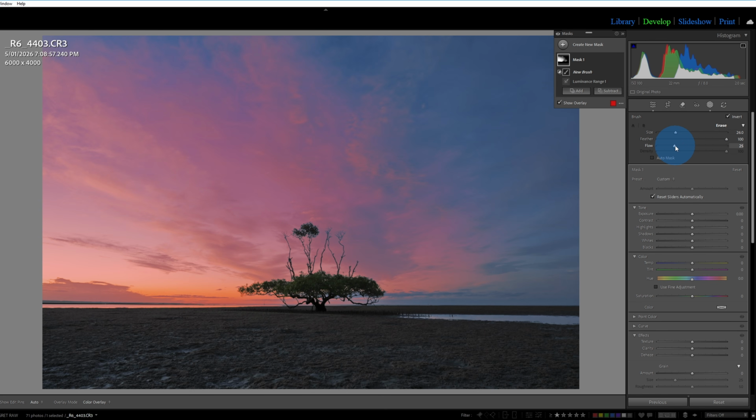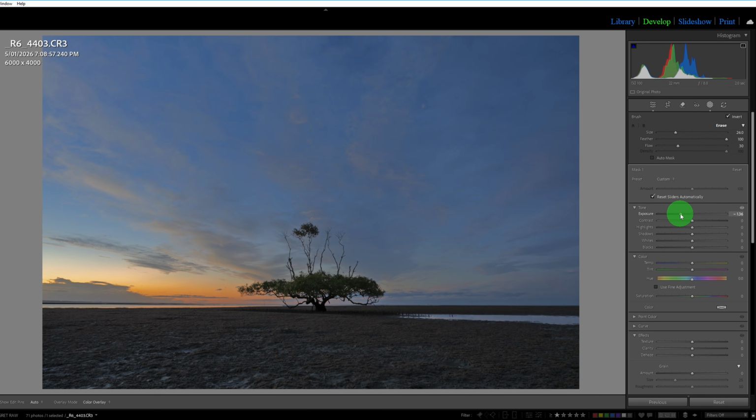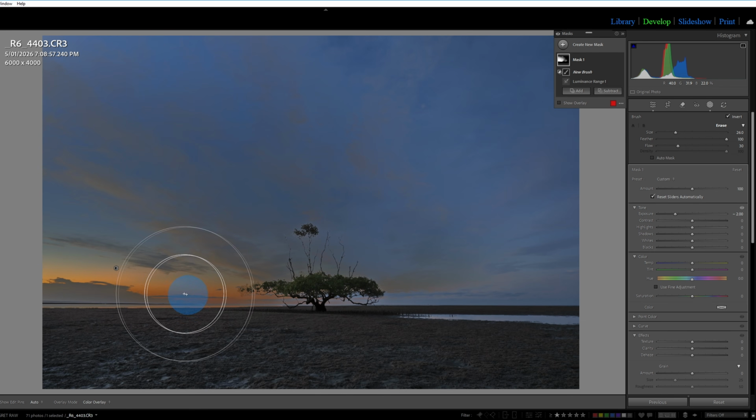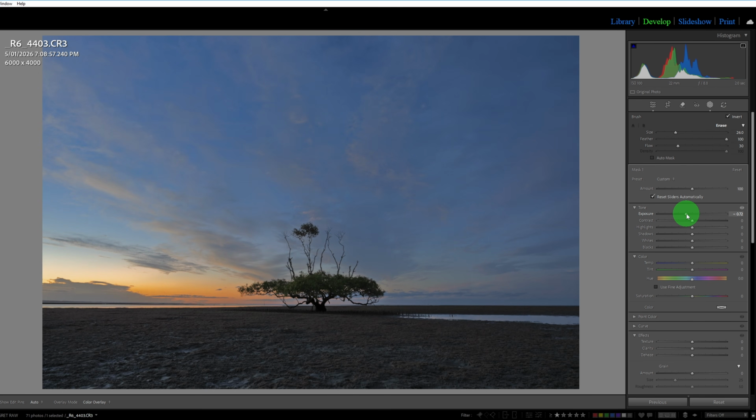Now, with our flow, I like to have it down to around about 30%, feathering at 100%. Now that we've intersected that mask, whatever we paint is the area that's going to be affected. So if we bring down our exposure a little bit, you'll see it's affecting that whole area. If I bring it down too far, it's coming up in the sky, which I don't want. I just want to affect this side. All I'm really looking at is the sky over here to the left, getting that roughly where I want it, somewhere around about there, just by bringing down my exposure. So we are literally exposure blending.